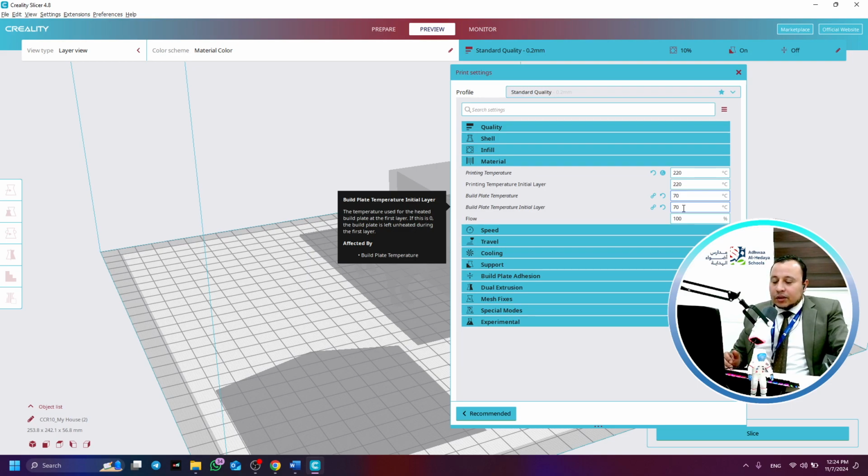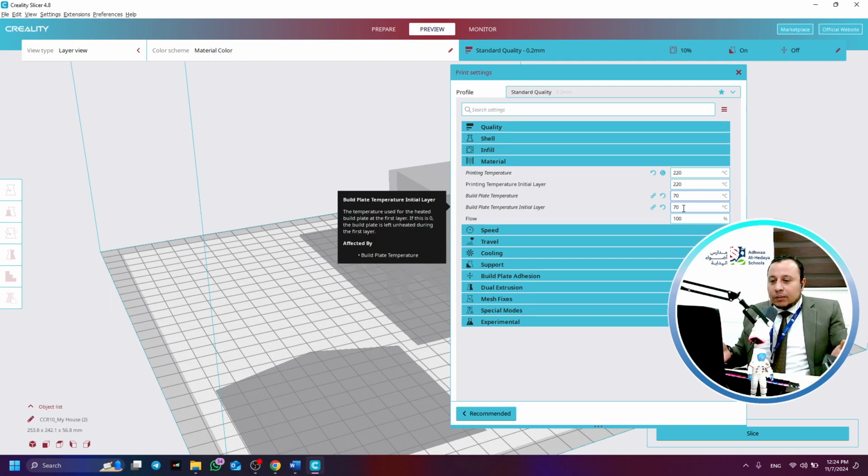If it's lower than it should be, your model will not stick well. Or you make this suction layer between the glass bed and the first layer of your model, which should be a vacuum. There is zero air, so that this alone can make your model stick to the bed. After printing, you let it cool down.